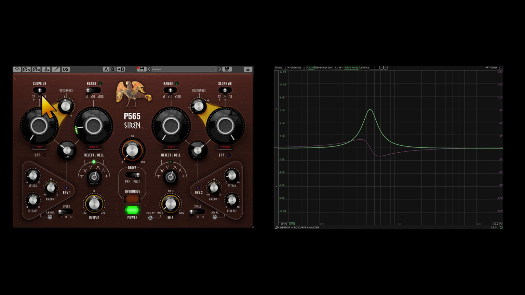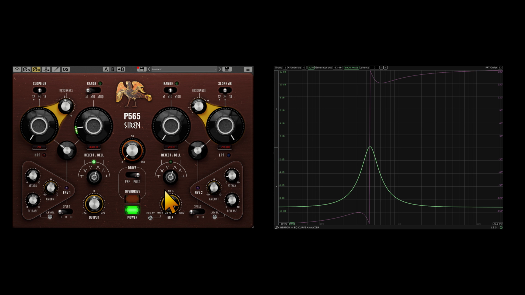Another thing you can do is flip the polarity, a 180-degree phase reverse of either the wet or the dry. If you check out the pink line here, you can see that although the frequency response is the same, the phase response has shifted considerably. Everything above has been put out of phase from what is below. And that is starting to be the makings of a phaser effect.